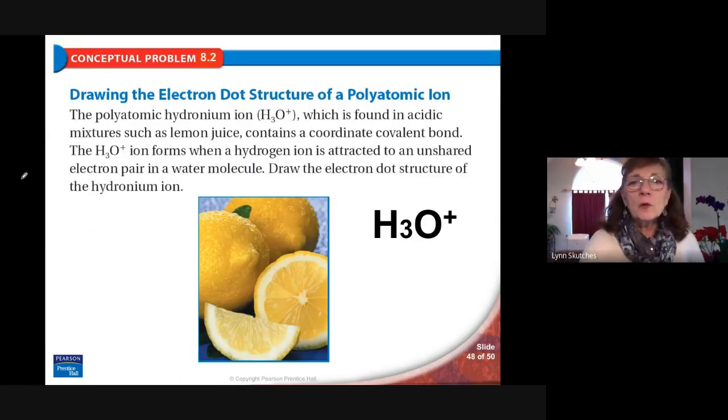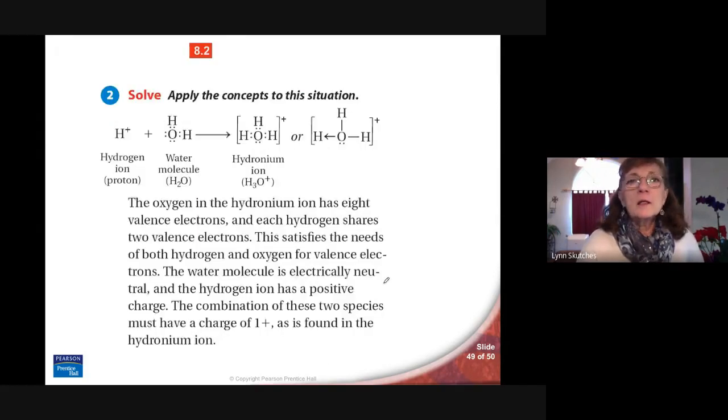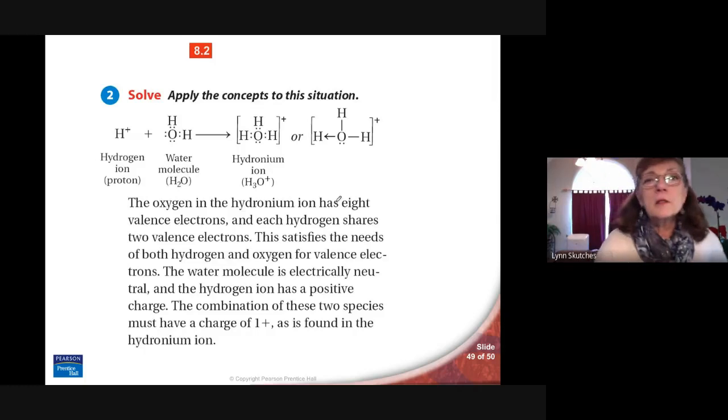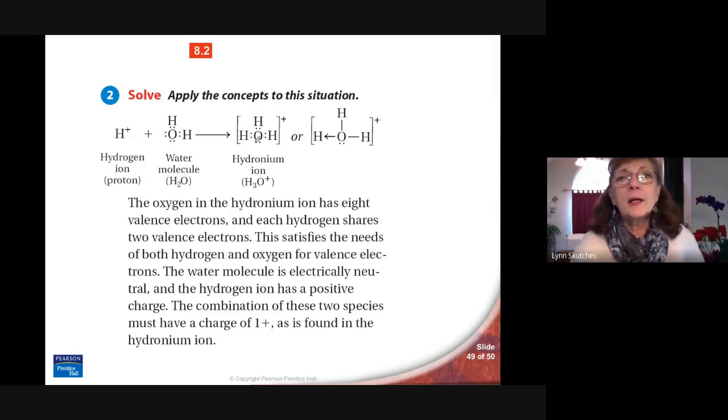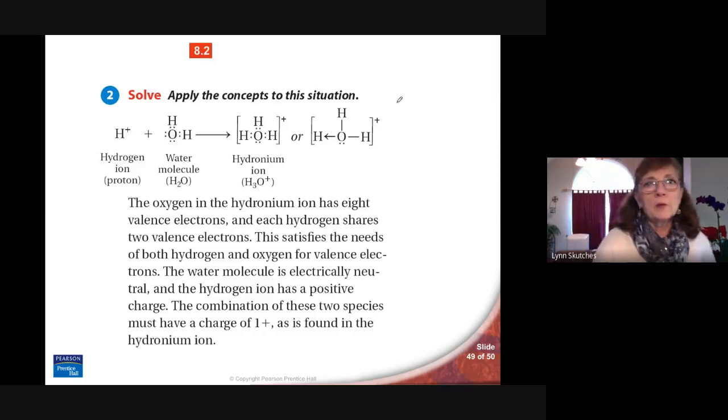Hydronium is the ion that forms in acids. And again, it's a hydrogen ion, the proton, attracted to a water molecule because oxygen has this lone pair that's sticky. It has 2 of them. And so oxygen is making that bond. And actually, when this hydrogen ion comes into the left-hand side of this oxygen, then both electrons in the bond are coming from the oxygen, which is why the arrow's in there. Again, square brackets to indicate it's an ion, and a charge to indicate whether it's gained or lost electrons.